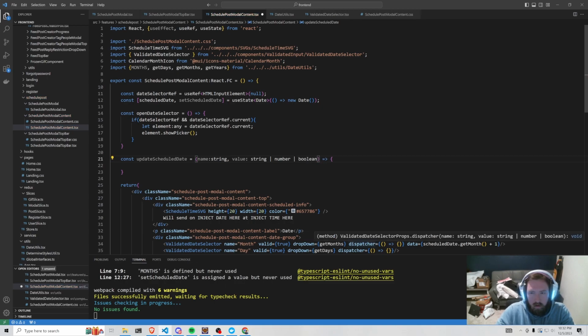And I don't think it returns anything. I think it's a void. Yes, so then we can go ahead and pass this as updateScheduledDate.